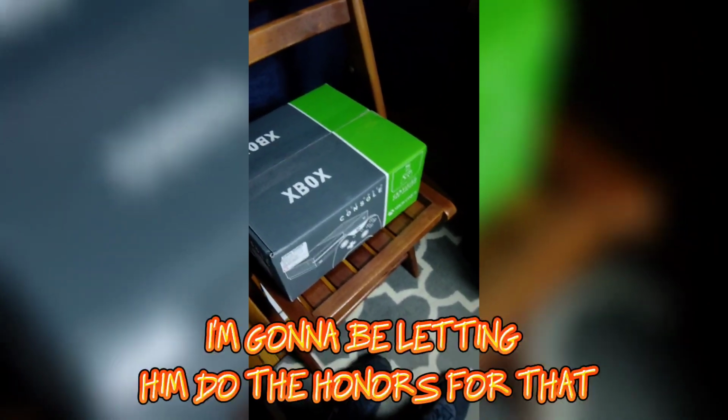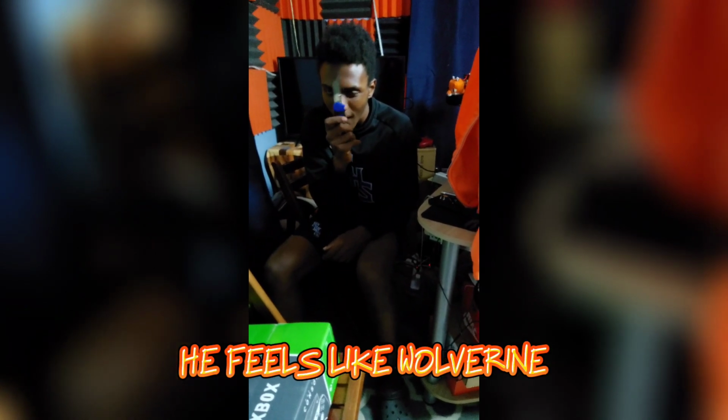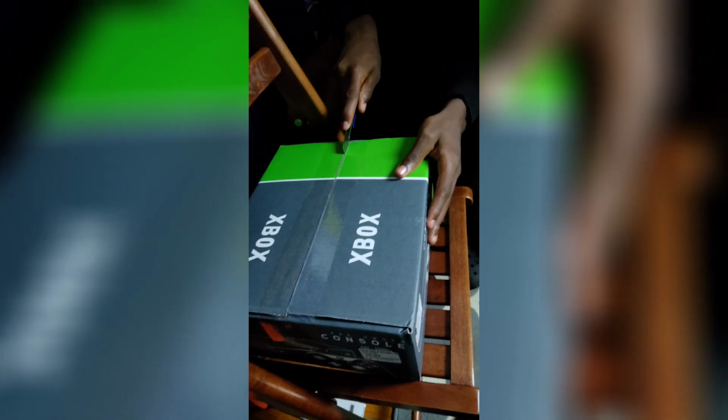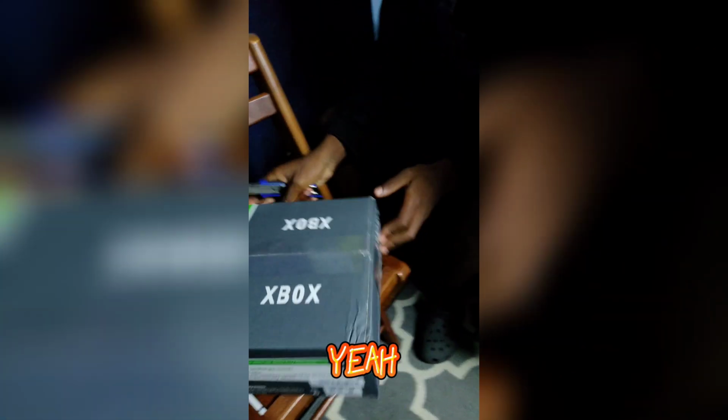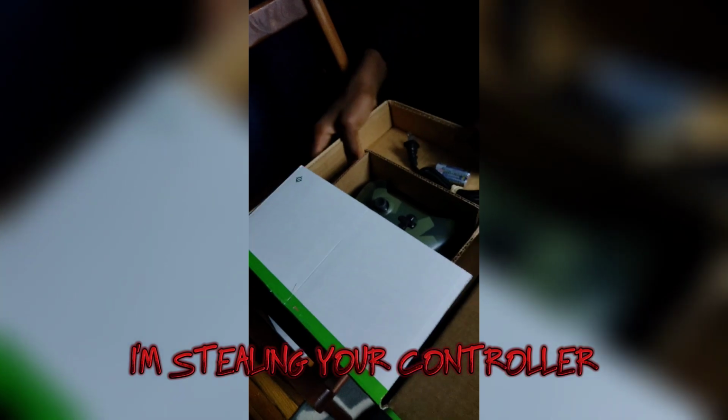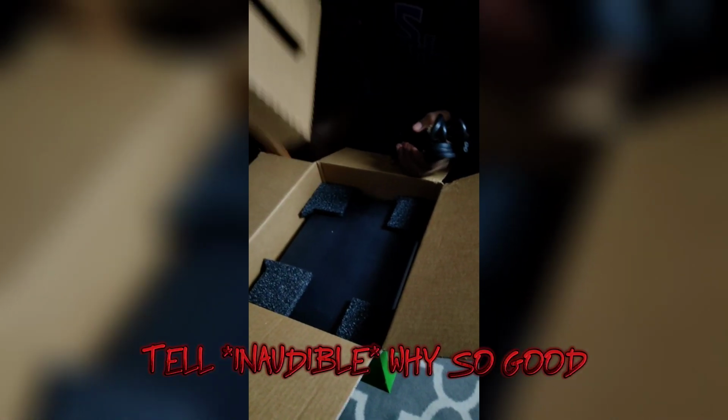So here's the box right here. I'm gonna be letting him do the honors for that. I feel like Wolverine. Like Corey Kitchen, his scarred frame. Diamond plate. Oh, you got an army fatigue. I'm stealing your controller. This controller is mine. I already got one there, so I'm cool on that. We'll keep that over there.